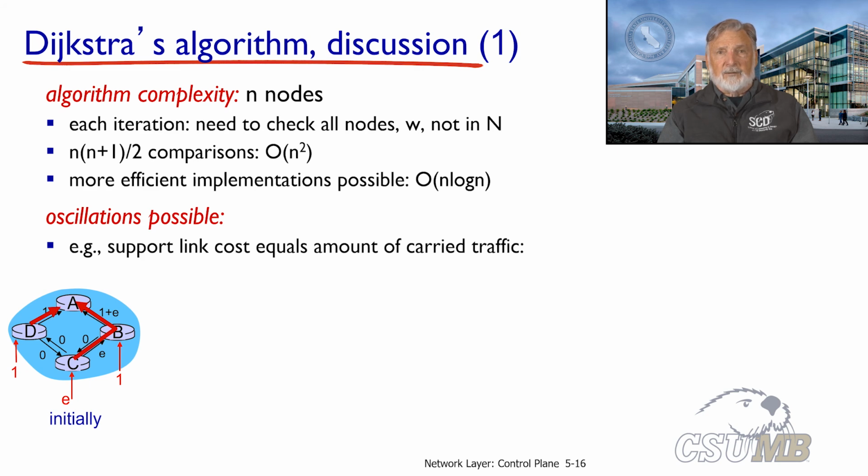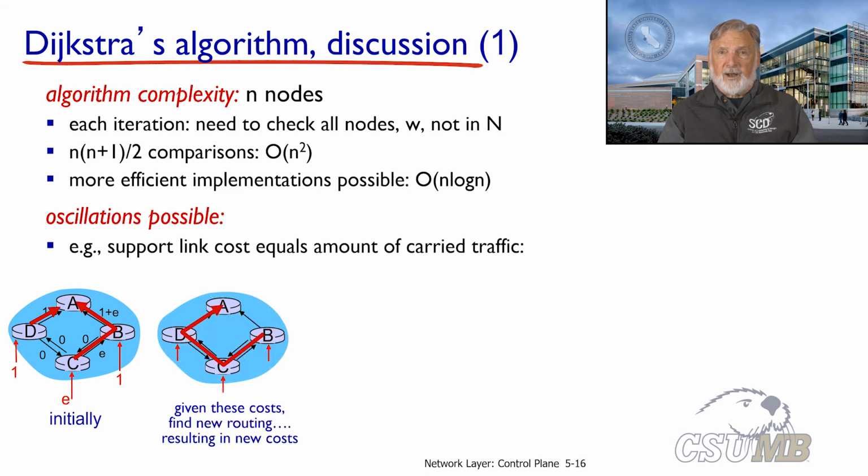In diagram A, nodes B and D each originate a unit of traffic destined for node A. Now node C sends an increment of traffic equal to E to node A. Initially, node C is sending traffic to A counterclockwise through B. After the next link state computation, diagram B, node C sees that the clockwise path through B to A is a lower link cost than the counterclockwise path. Node B sees the same thing, so B and C reroute traffic clockwise.